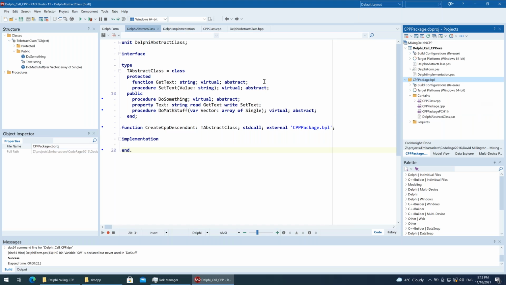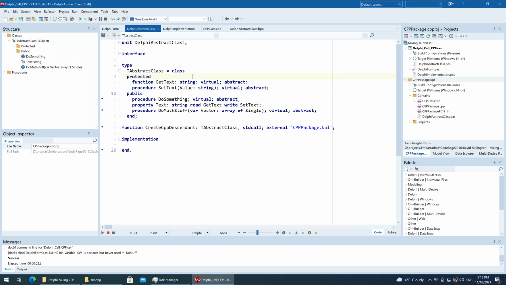So in my Delphi app, I'm going to define an abstract base class. So you can see that definition here. I have a T-abstract class, and all the methods here are virtual abstract. So this class has no implementation at all. It is very similar to an interface, and it has all the properties and methods that I want to use. And you can see how it has a property here and a procedure here, and here are the property getters and setters and so forth.